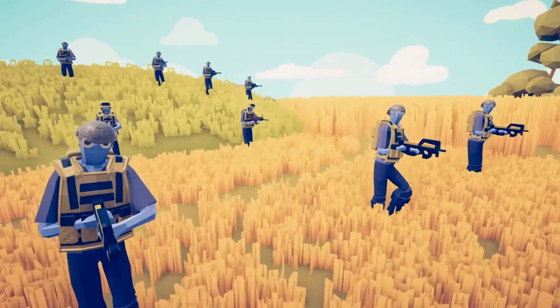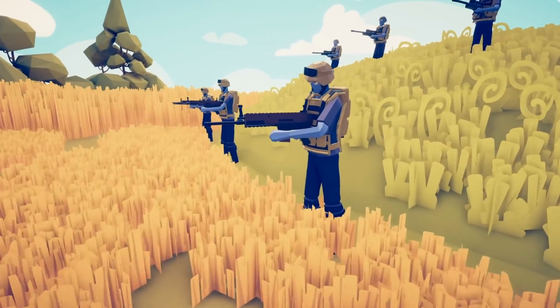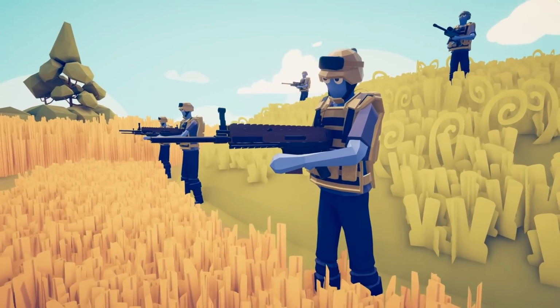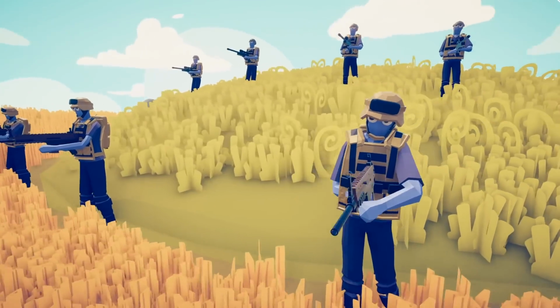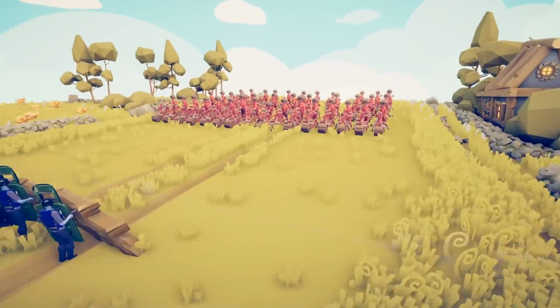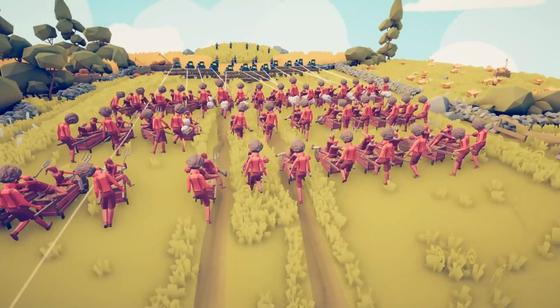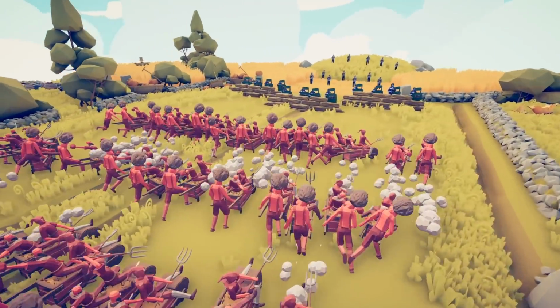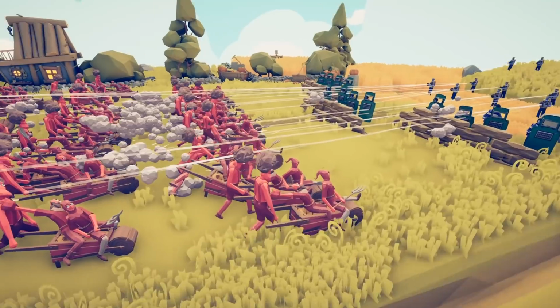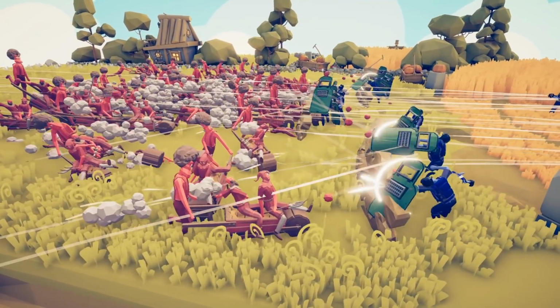These are P90s. I actually remember these from GoldenEye on the Nintendo 64, was the first time I ever became aware of a gun that looked like that. Then we've got the scars, and then we got the snipers on the hill. So these guys are to protect them. And what are they fighting? Oh, you know, just an entire, like, the Rohirrim, basically the Knights of Rohan, if they were a bunch of farmers with wheelbarrows. So I'm really curious to see how these sandbags deal with a cavalry charge of sorts.